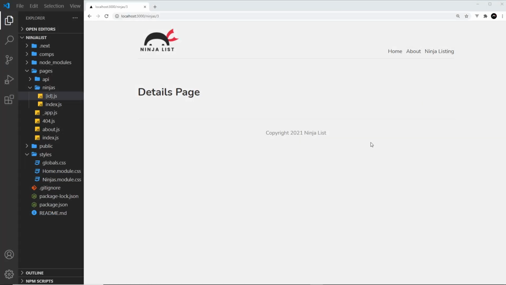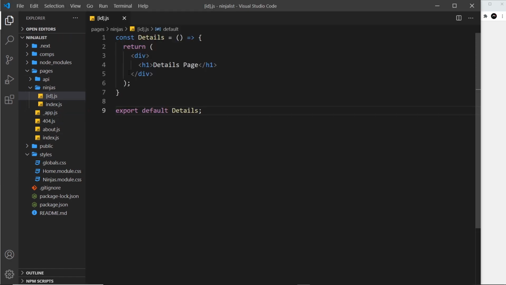All right then, gang. So we have a details page component set up for the Ninja details page, and it's right here, and it's called this with square brackets ID. And that's us saying that this ID part of the route is changeable. It's a route parameter. And that means that there will be a Ninja details page for each different Ninja ID that we have.